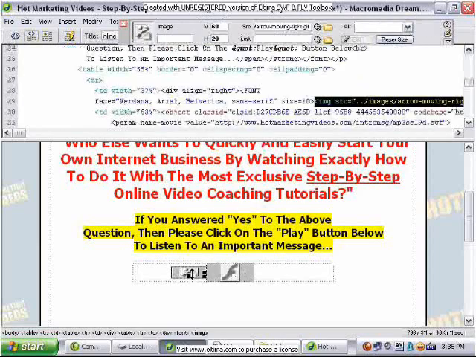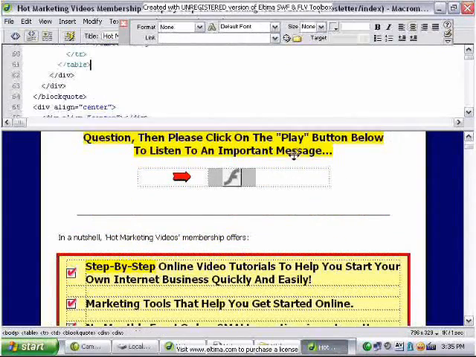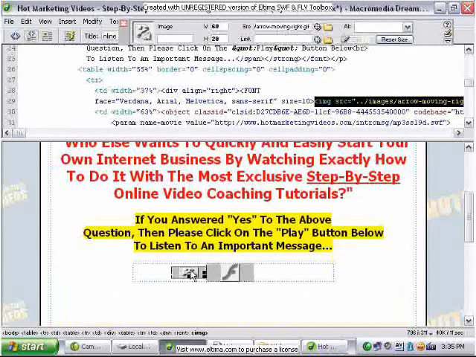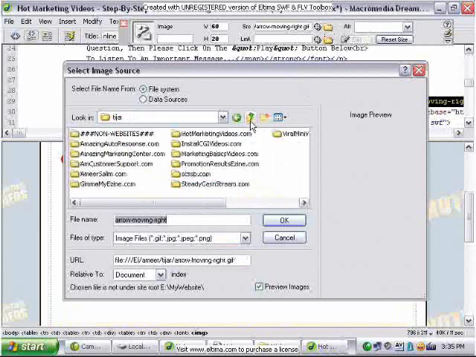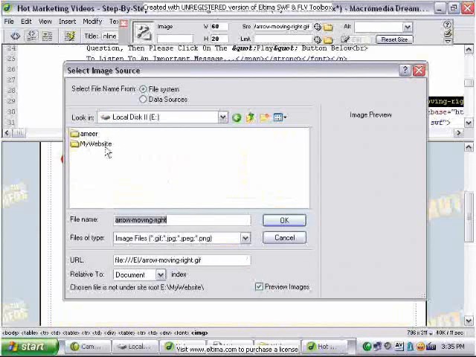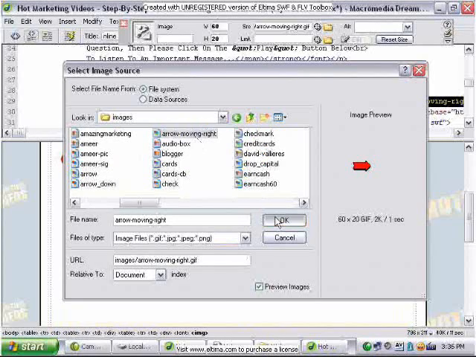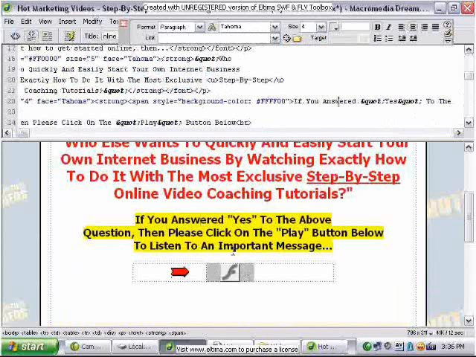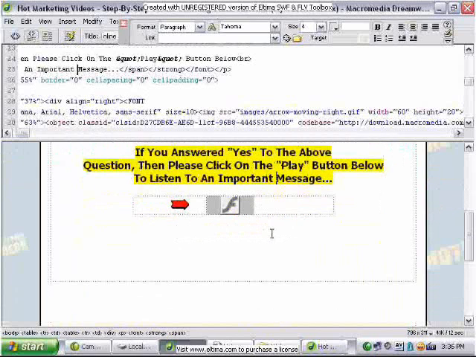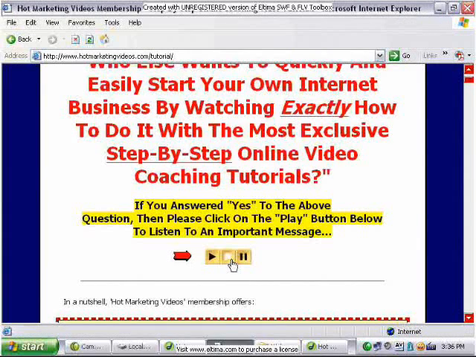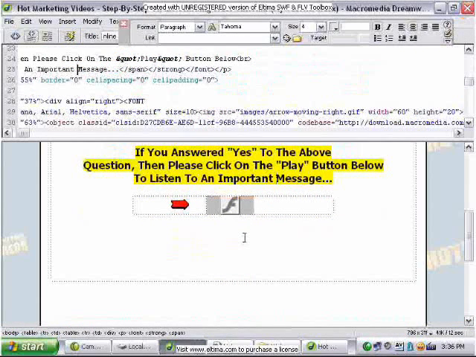So notice that this is also an image, because I copy directly from another project. So you have to find where the image is. I click here once, go to this folder, and it's not here. Go back to the main project folder, which is my website, images, and arrow moving right. Click OK, and it appears. The flash button will appear like this, because it is a direct server path, so with the HTTP in front. That's why in the display in Dreamweaver, it will not show the color or the design of the button.